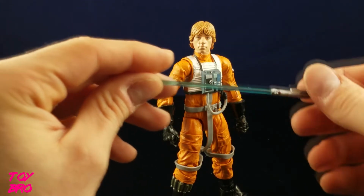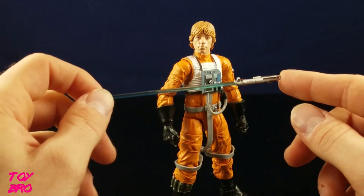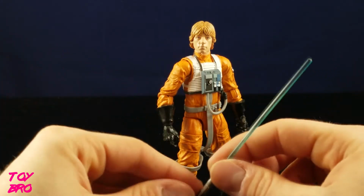So we've got his lightsaber. This is Anakin's saber, but you don't ever see him use it in this capacity. This is Episode Four Luke. You don't see him in the X-Wing suit with this.